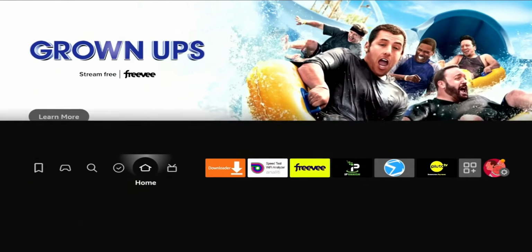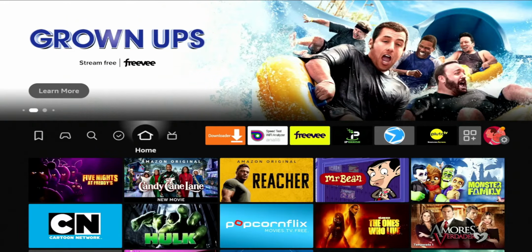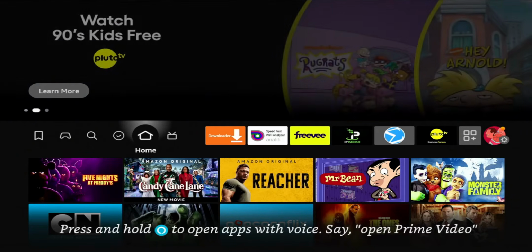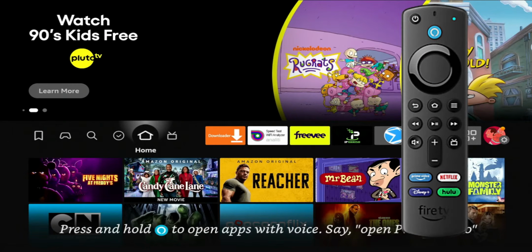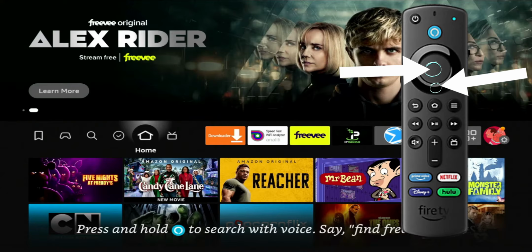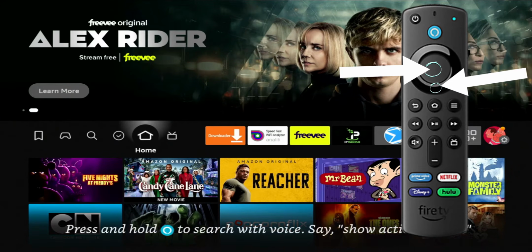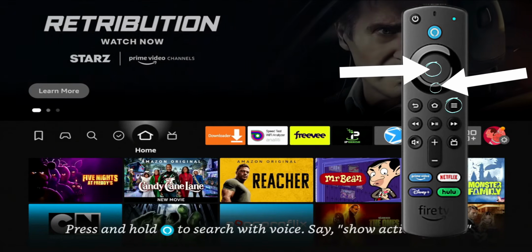All right, so as promised, we're gonna jump right into it. Again, this should work on any Fire TV device. You will need a Fire TV remote. So what you're gonna do is hit the down and select button at the same time. Hold it for about 5 seconds, and as soon as you let go, you hit the menu button. Sometimes it takes a couple tries to get it, but trust me, it will work eventually. So select and down, and then the menu afterwards.